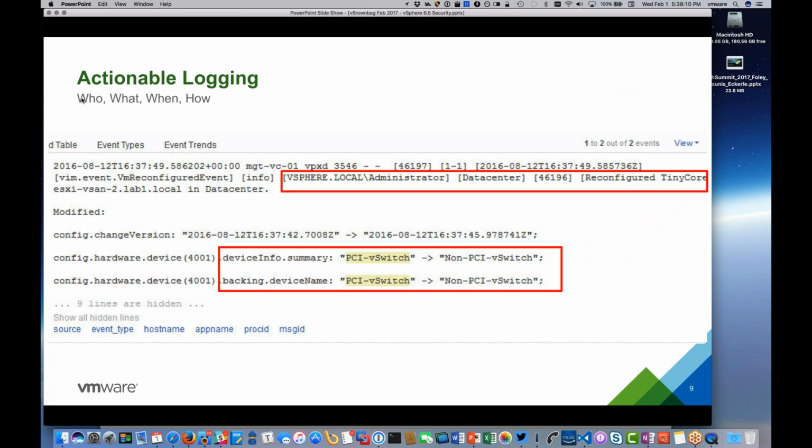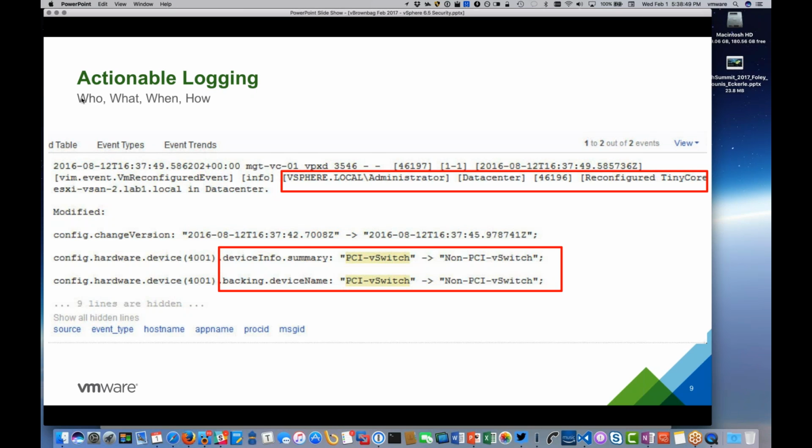Because this type of data, vSphere event data, goes downstream through syslog to syslog collectors like LogInsight or Splunk, or name your favorite syslog collector, those tools now have data that they can take action on. So in this example, maybe your logging solution sees that a database VM has been moved off the PCI vSwitch onto a non-PCI vSwitch.